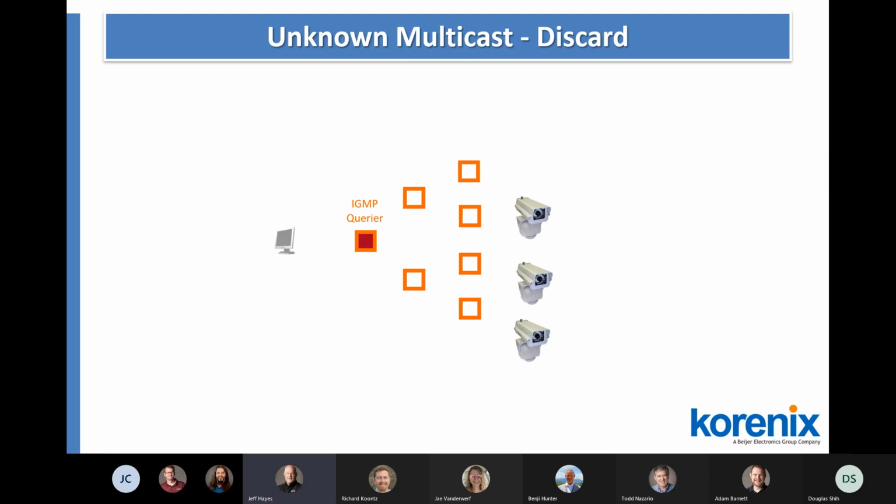Do you have any experience with a switch being part of a broader network with other switches, other manufacturers' switches, and how they handle multicast? Do we participate pretty well with them? Or are there proprietary things that we're doing?